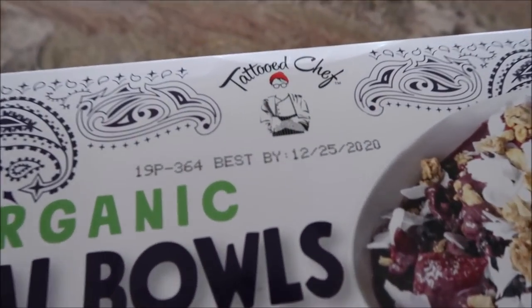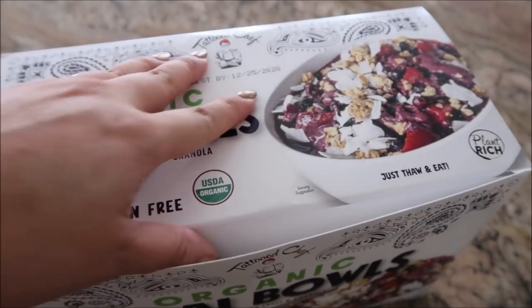I wonder if I should just commit to the gray. Do you guys watch Michelle Wong? She just commits to her gray hair. I want to do that but I also love having this color. Maybe I could wait longer - I'm only... not 25. If I could commit to gray it would be later in life. In my early 20s when I started dyeing this color I thought I'd get sick of it, but I haven't - I still really love it. So I guess we're just gonna leave it for now.